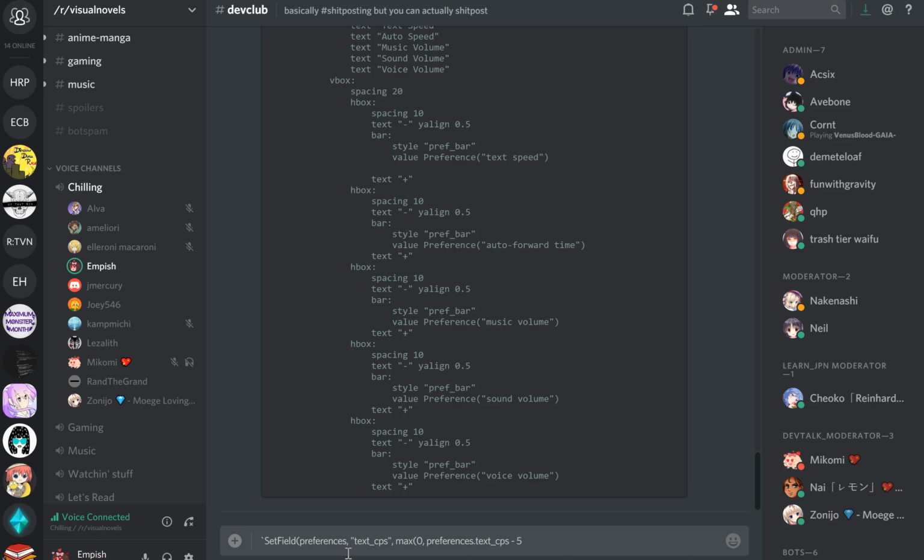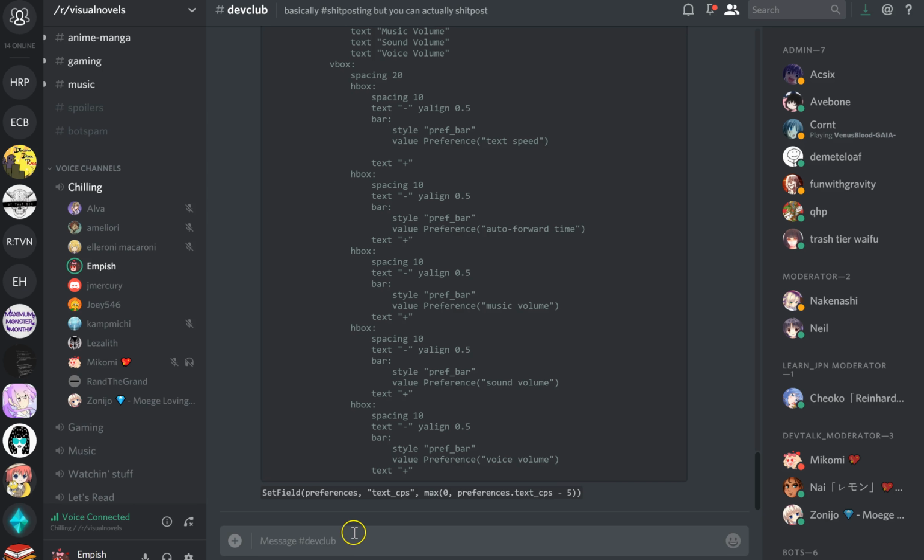It goes from like 0 to 200 or something. So that would be that if you wanted to make it so that the minus sign would put the preference down. It's an alternate way to do things, but that's just not how we're going to do it today. Just keep it in mind if you decide you want to do things differently.